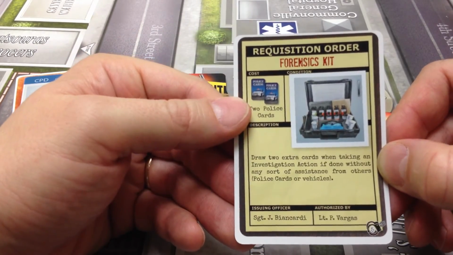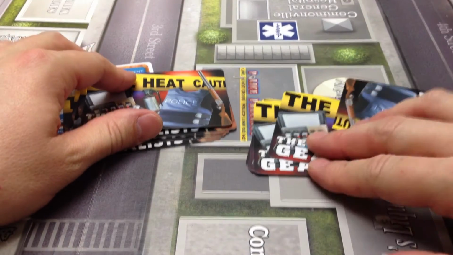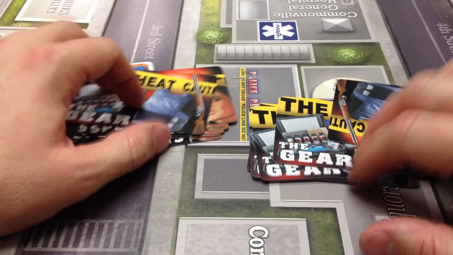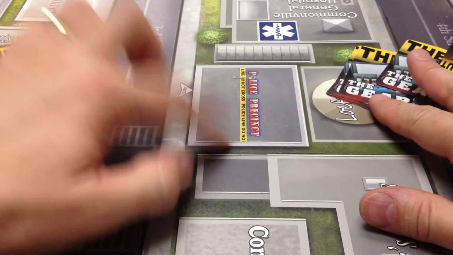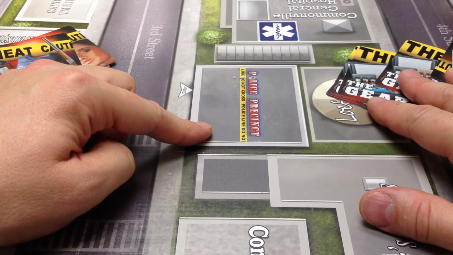And again, that has a cost of 2 police cards. And there's 6 more of those. There's 8 and 8, so you're getting 16 new cards in your game. How you pick up these cards, they appear at the police precinct right here in one of 2 ways.